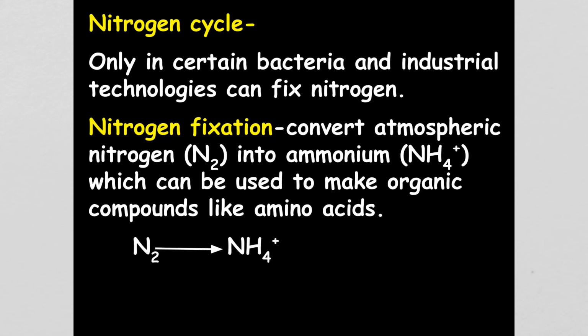Remember when we looked at our different macromolecules and amino acids, which make up proteins, and by now you understand how important those are. They all contain a nitrogen component. So nitrogen is really important for proteins. We need it, but we can't take it in this N2 form. It has to be the NH4.